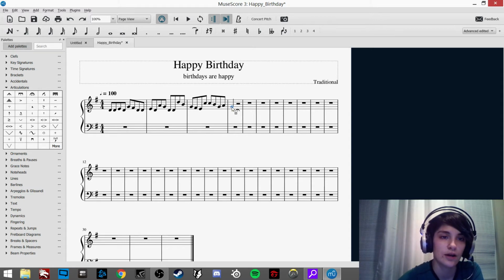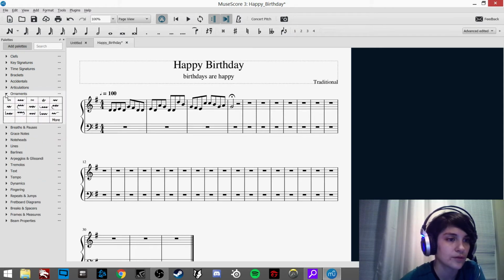So in MuseScore, whenever you're looking at the thing that you're working with, it'll highlight it blue so that you know that that's the thing that you're editing. So now I'm going to let go, and there's our fermata. And you can do that with all the little things here.